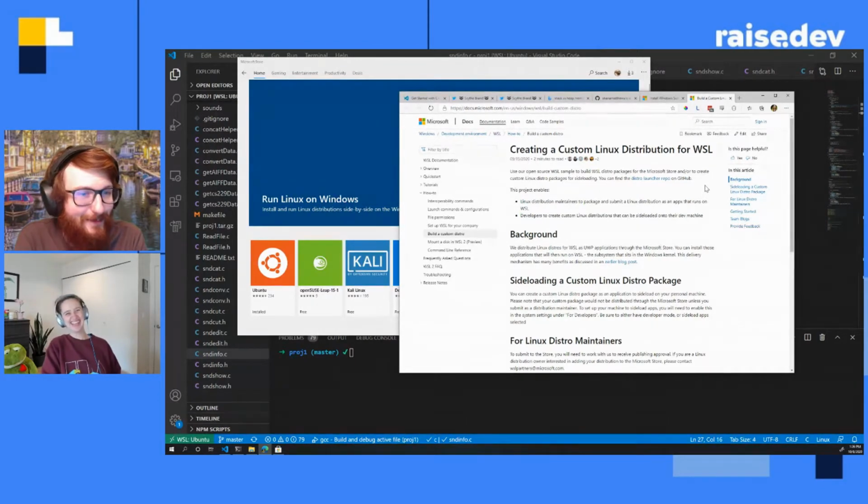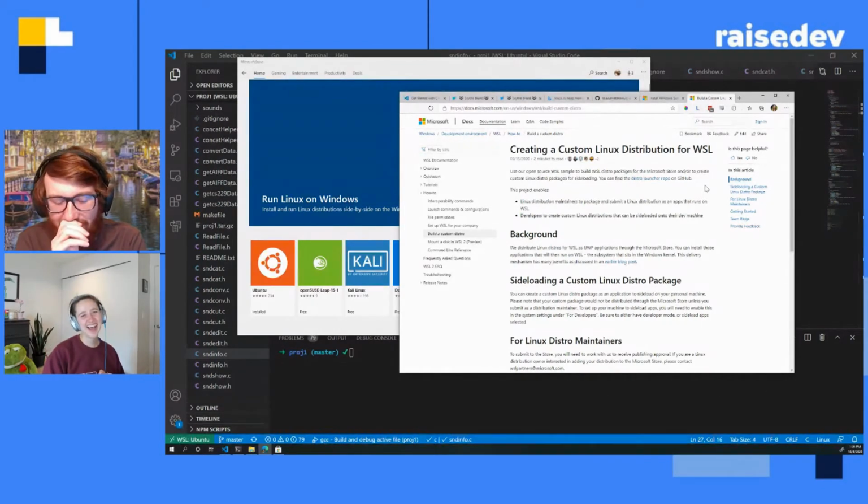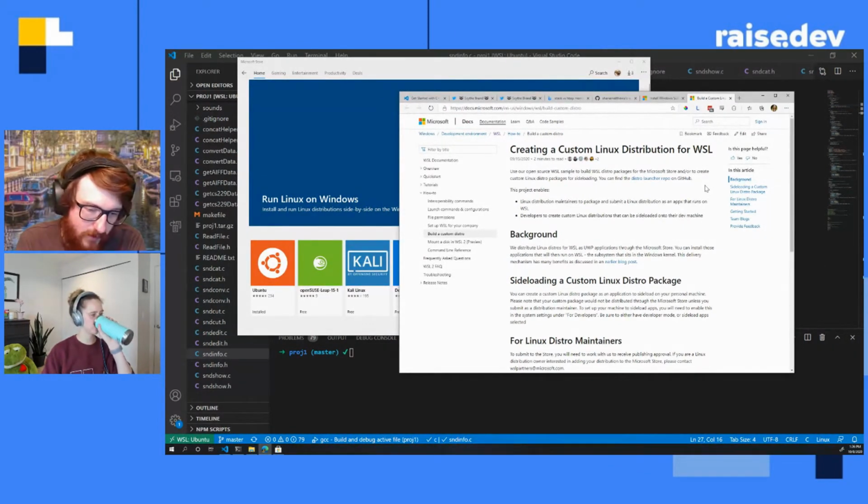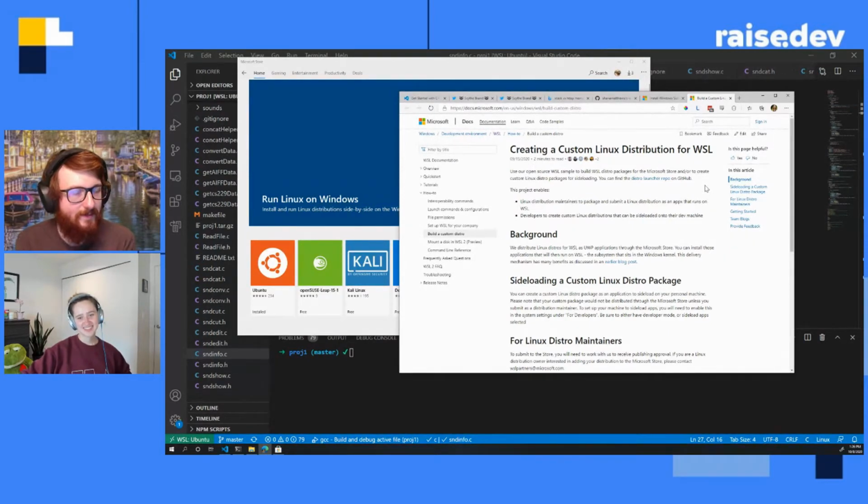That's super neat. I've always had this problem of having to have either a dual boot, or a Linux machine lying around somewhere and a Windows machine, because you just can't give up. Linux is great for dev stuff, but there's games and the Adobe suite and all this kind of nonsense. And now I can finally have one machine again for the first time in my entire computing existence. Yeah, exactly.